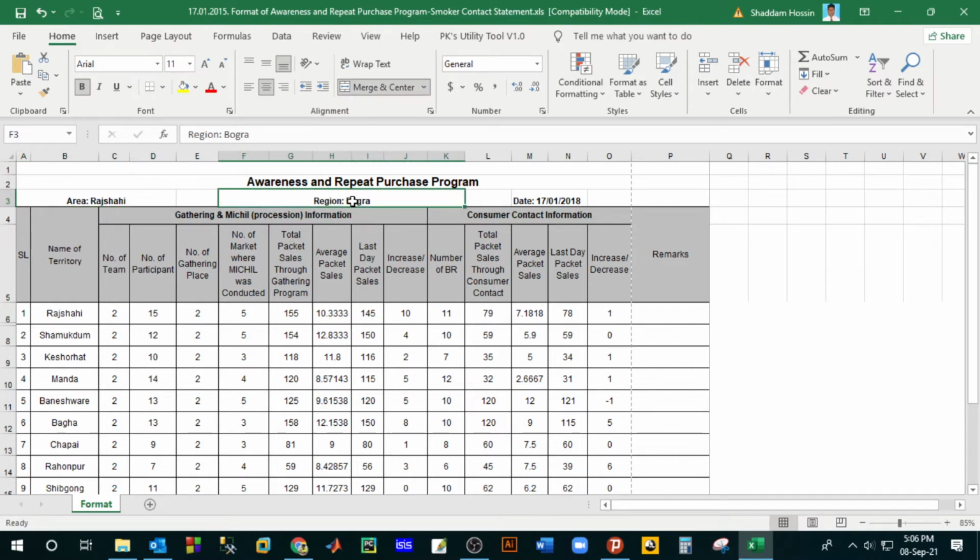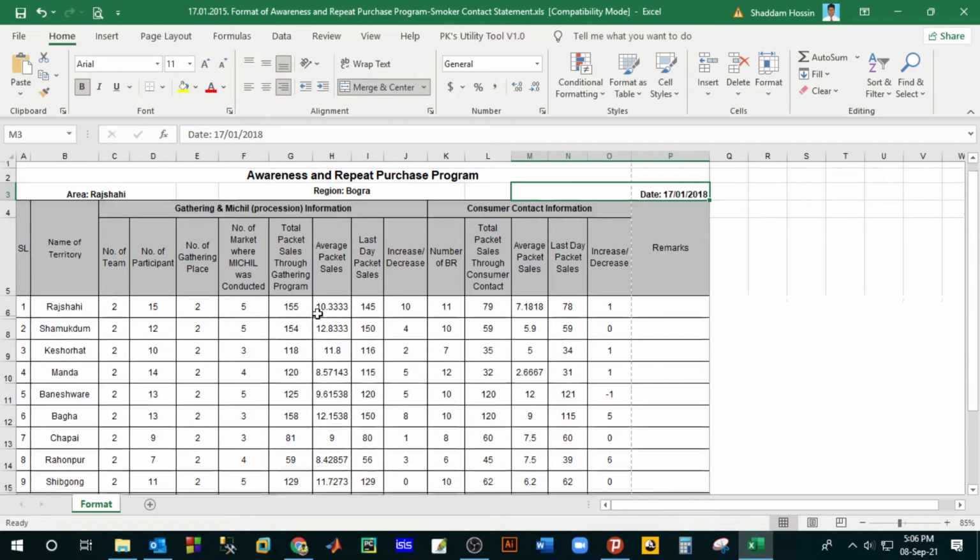If you want this statement to go to the left, just click here. If you want it on top, click here, and if you need more top, click here. If you want the date in the top corner, just select merge and center there, and it goes to the corner.